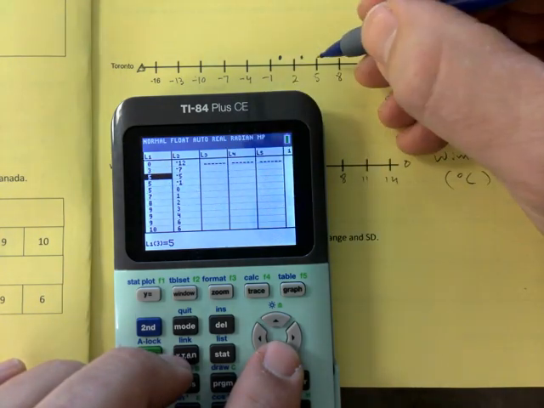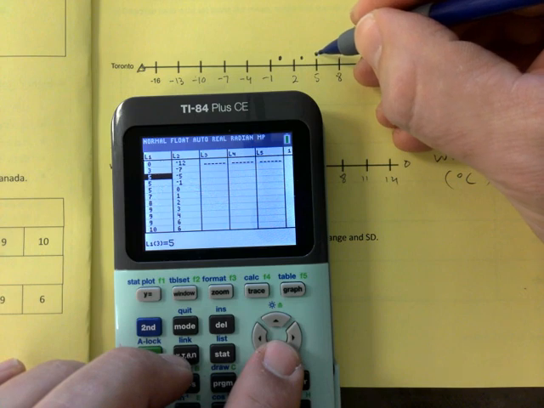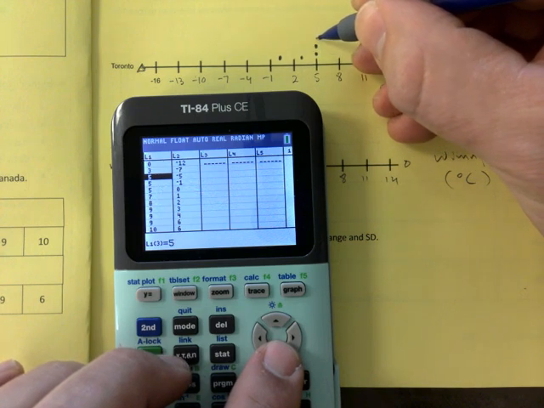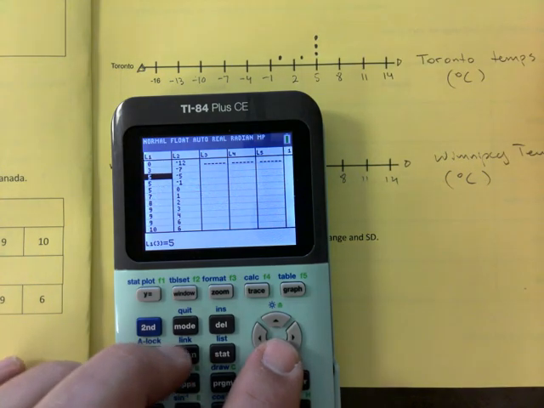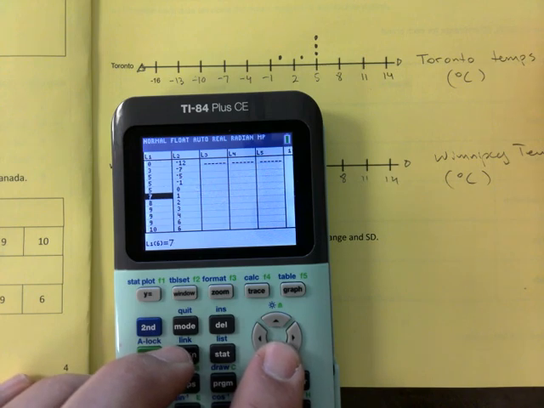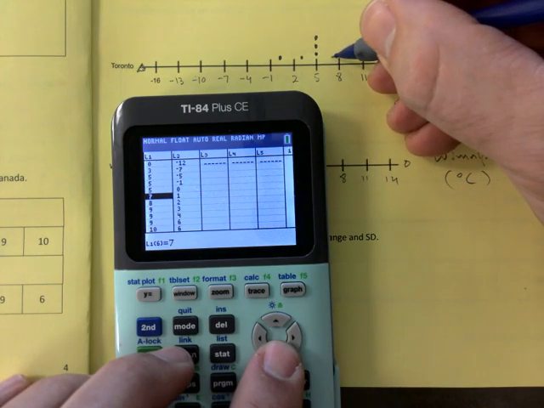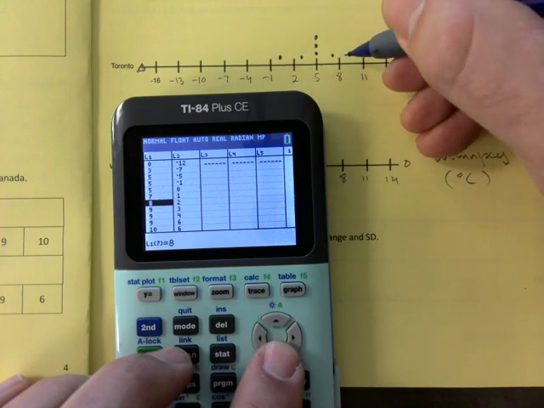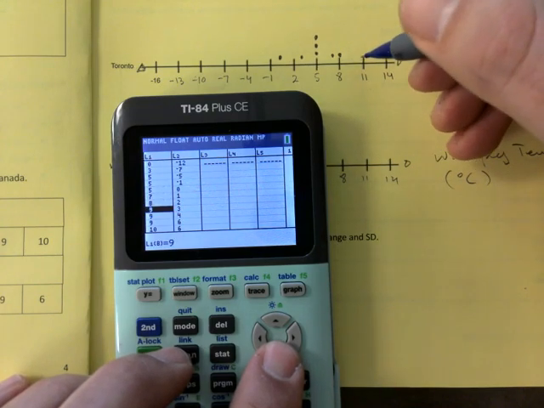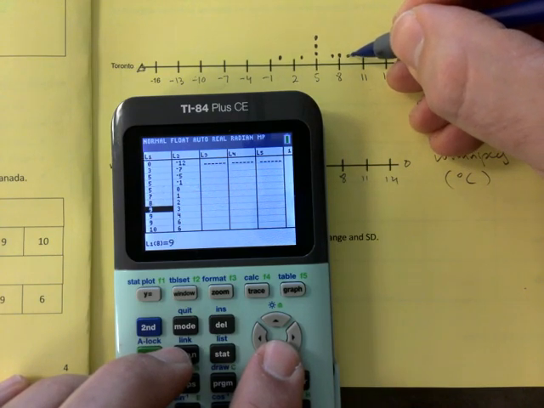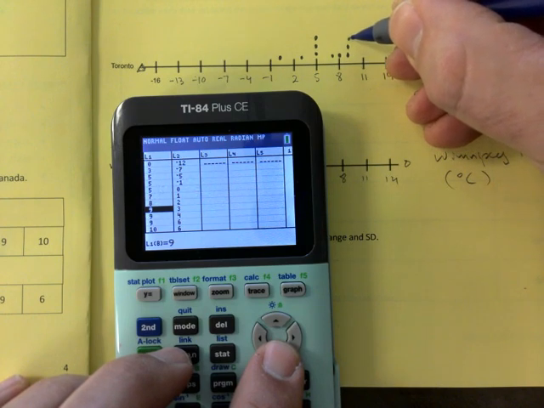And then there are 3 5s. So you go 5, 5, 5. You stack them like that. Then you have a 7. Then you have an 8. You have 3 9s. So 1, 2, 3.